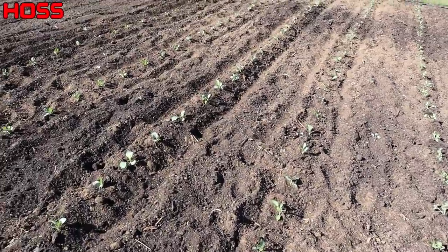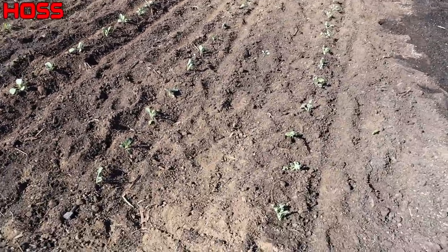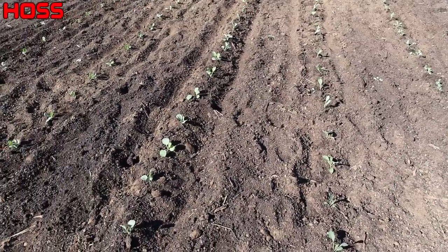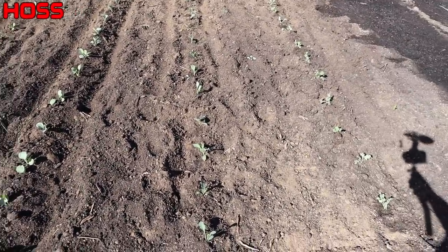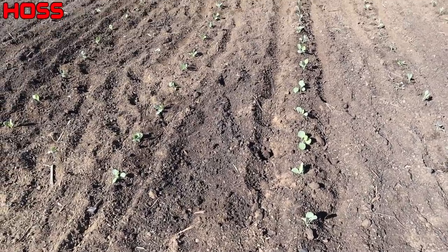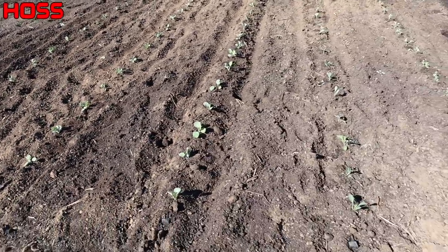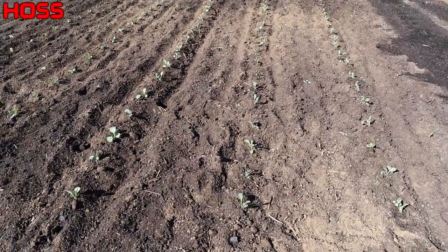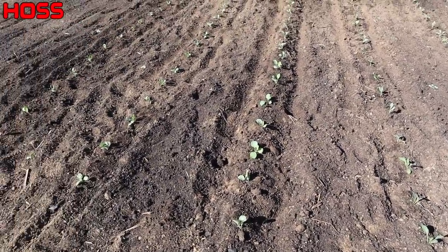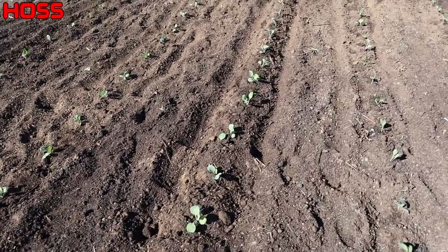All right, they're all in — five rows: two rows of Brussels sprouts, a row of collards, two rows of kale. That row spacing may look a little wide right now, but once these babies get up and put on some foliage they'll spread out quite a bit. The goal is to leave enough room to scoot a basket down between them when I go to harvest, which should give us a little pathway down the middle of each row. As far as weeding, it should be about two passes with the wheel hoe between each row, plus a little work with a single tine cultivator close to the plants.